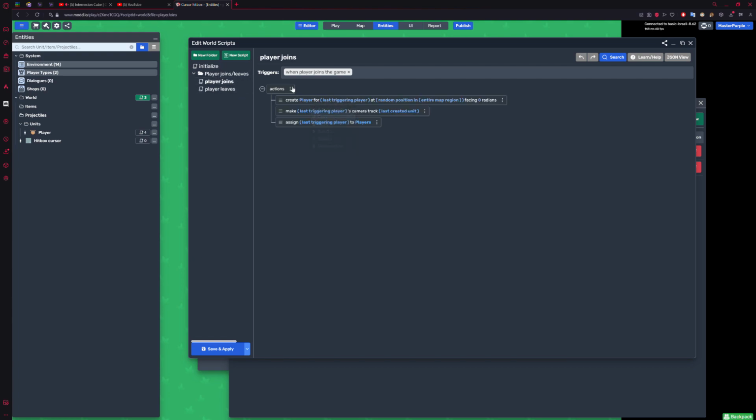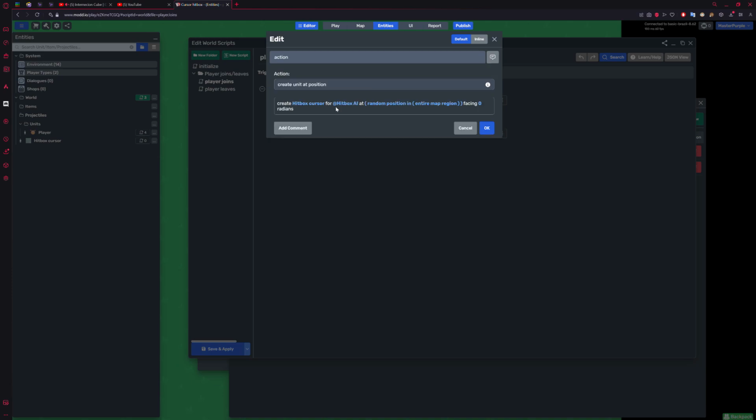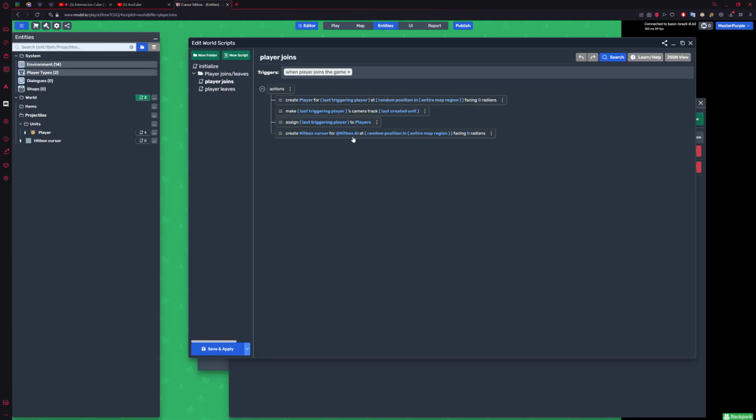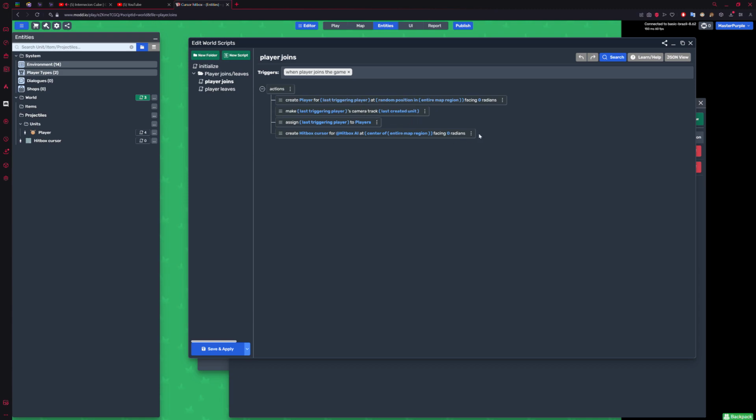Okay, so copy this and create a new unit, so create a hitbox cursor. Instead of last triggering player, you're going to want to change it to hitbox AI. And center of region, so we'll do entire map region. That way it doesn't really matter. You could just leave it alone. It really doesn't matter at all.